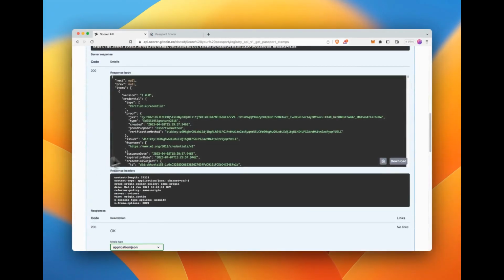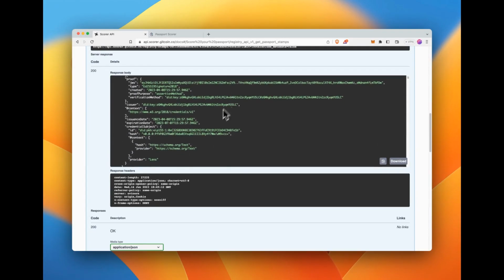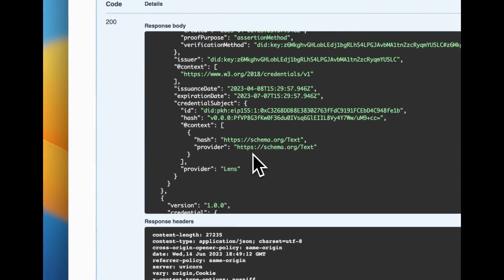In this video, I'm going to walk you through getting an API key, getting a scorer ID, and then give you an overview of all the different endpoints. After that, I'm going to walk you through all 6 endpoints. We'll start with an overview of all of them, and then we'll go through them one by one. Depending on what you're working on, there's probably only 1 or 2 that you're going to care about.